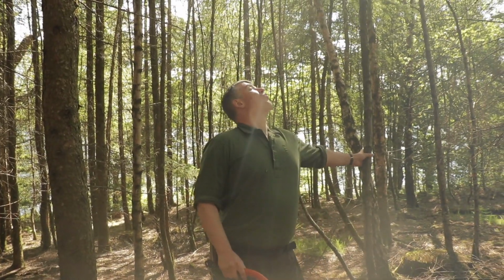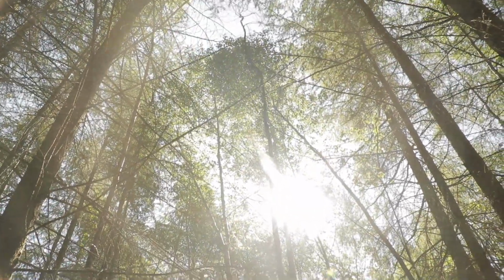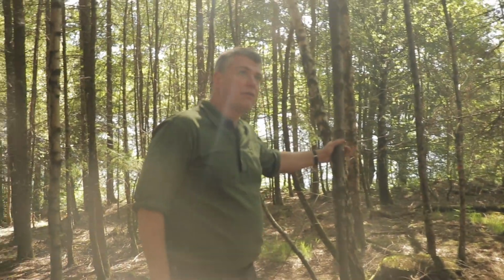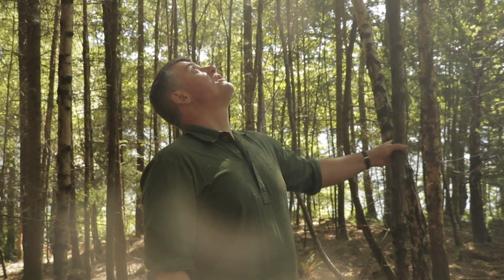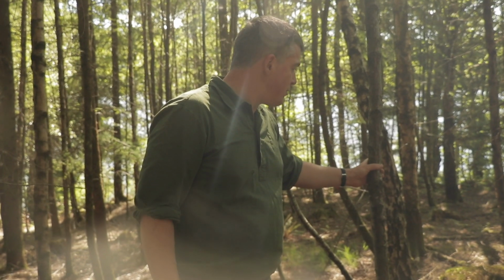This one is dead. One way often, as well as looking to see whether or not it's got leaves at the top, is to have a feel. Yep. If this was full of water, it wouldn't be as springy, it wouldn't move as quickly. Yeah, it would be more damped. Yeah. Whereas this is quite light, and it moves and it's quite twangy. Yeah, you can see that it's dead all the way up just by shaking it. Yeah. So in terms of us getting some material that is dry, this is another option.